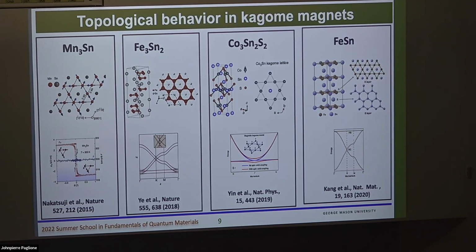I found that pretty hard, because if you look into the materials database, there are a lot of compounds with that crystal structure, but only two compounds have been well studied. One is manganese tin, another is manganese germanium. The iodine-based one people have also studied, but not much. And it might be related to the strict requirement to form this non-collinear spin state.